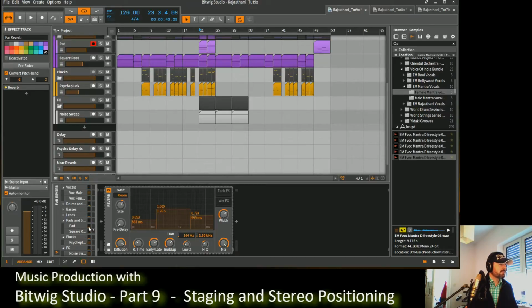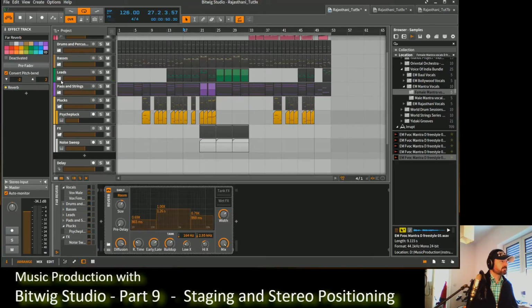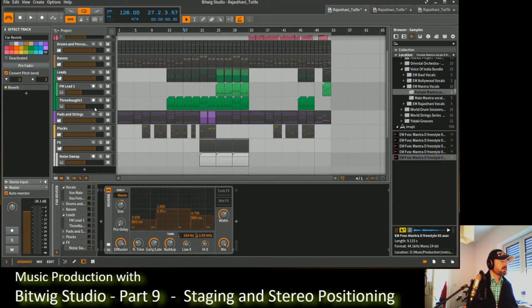So we introduce the wet reverb signal here. If I make this more and more, it becomes more and more roomy. Do this with the other pad as well. Okay, so that's good. Now the leads.